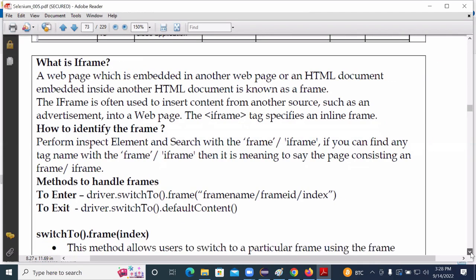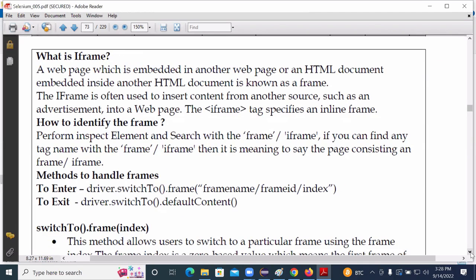Let's have a heading, mention the frame and make a note of this particular description. Having a main heading as frames and make a note of that particular description. Online students also have a heading as frames. Under that, make a note of that particular description.